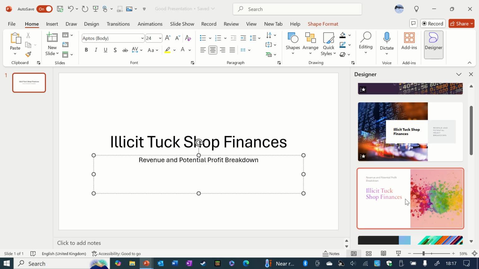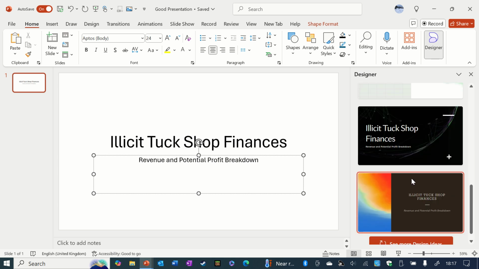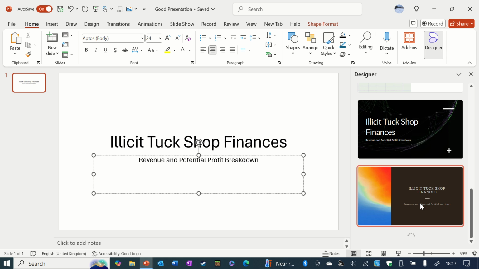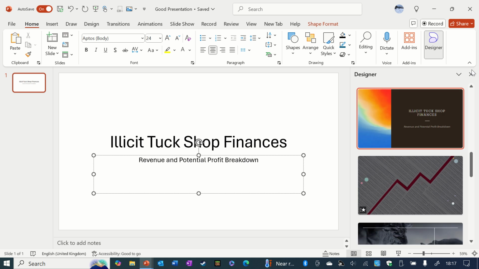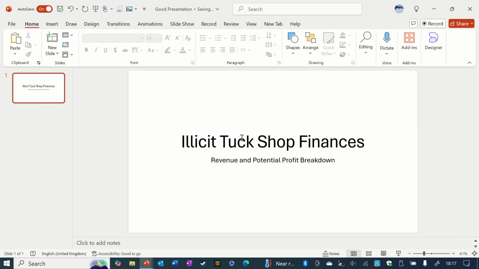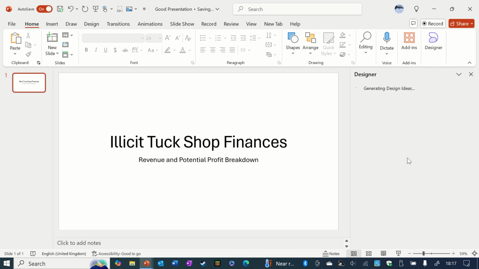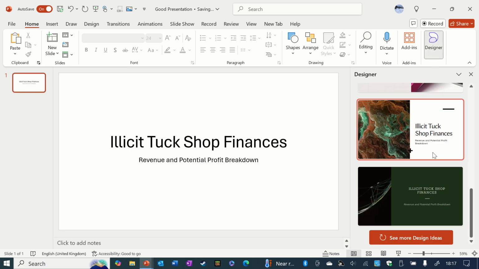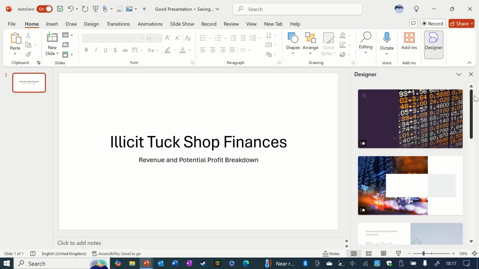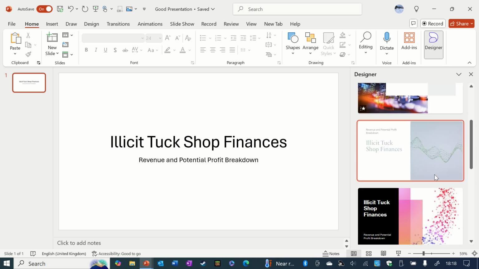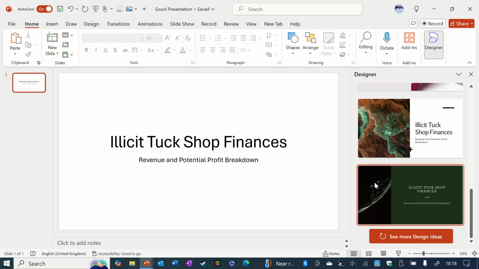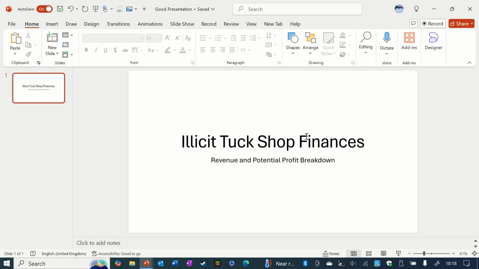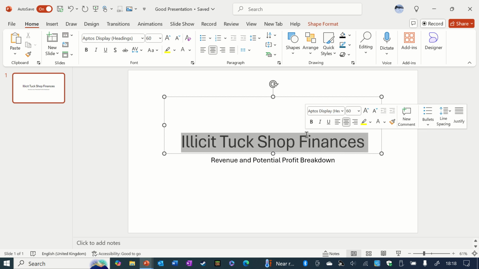So we got some designer function tools to go for. I'm not particularly liking any of these ideas. They're all a bit too fun for me, and because obviously this is supposed to be a serious thing, I probably will end up going with one of these. Let me see which ones I like. I don't know. We could just design it ourselves. I think we should just design it ourselves, really.